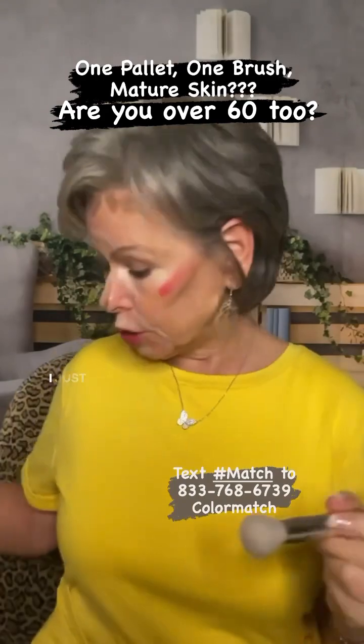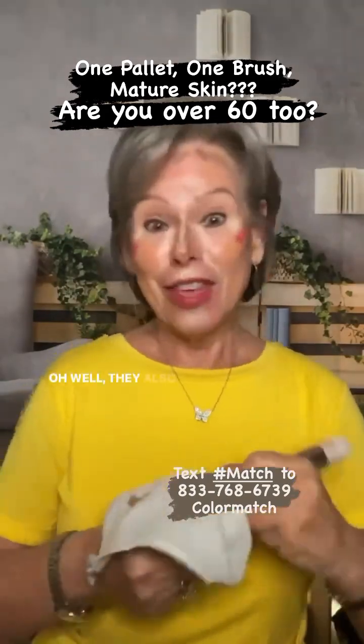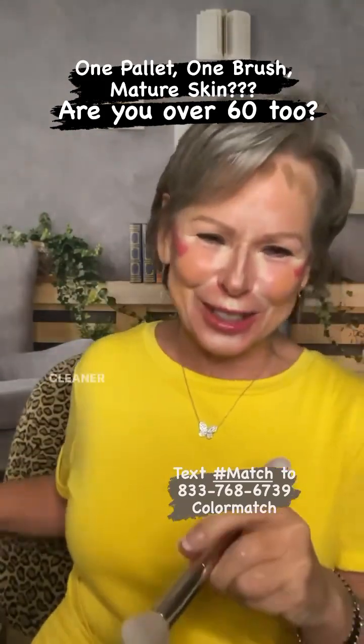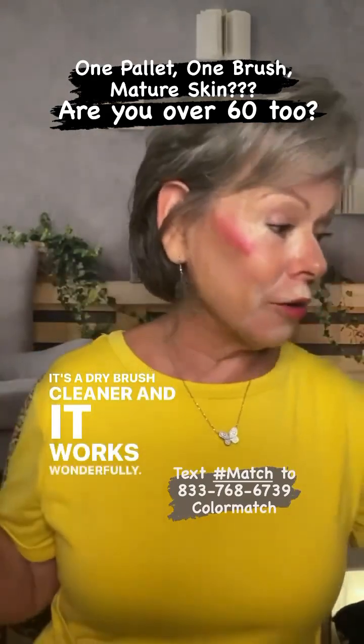And you know what? I just sprayed brush cleaner on my brush. Oh, well. Seint also has a brush cleaner, which is a spray. It's a dry brush cleaner, and it works wonderfully.